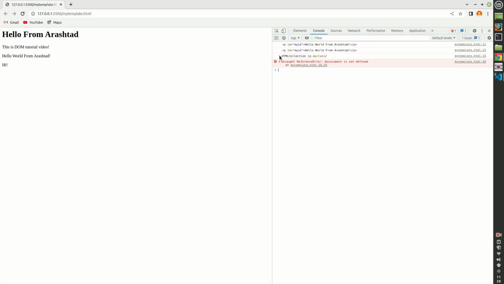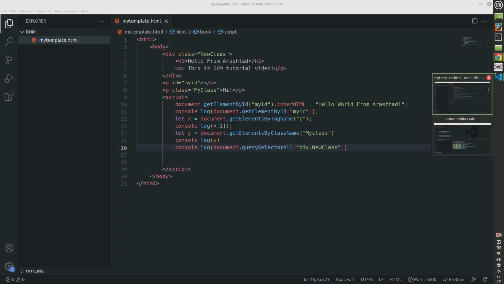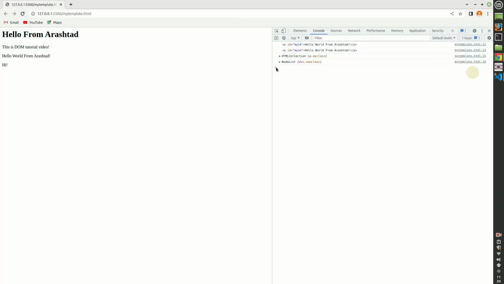So now let's take a look at this HTML. I fixed the code we had written, so it's now document.querySelectorAll, and now it works fine. As you can see, NodeList and div.newClass.